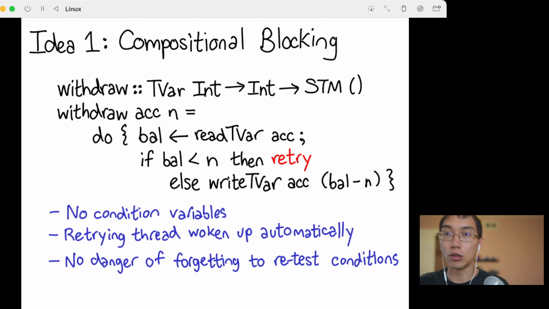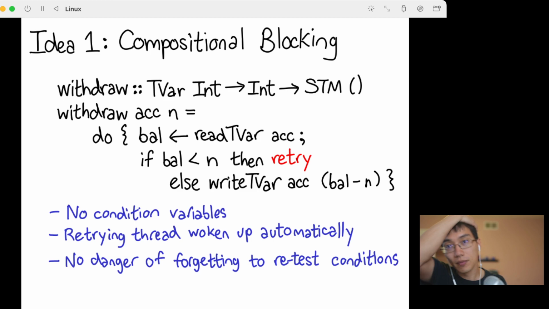So I think this is pretty cool, right? So there's no condition variables. We didn't need to talk about waits and notifies on some sort of business, right? The mental model you have in your head is that this thread is just busy looping on the condition until it gets there. Because that's kind of what it is. But because we have an implementation mechanism that is logging all the reads that happen, we can do this more efficiently in this case.